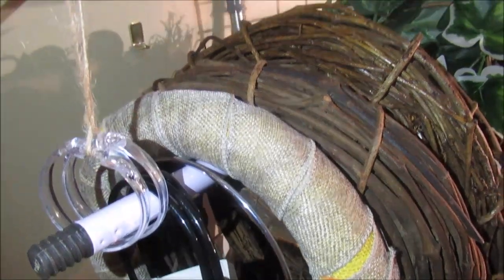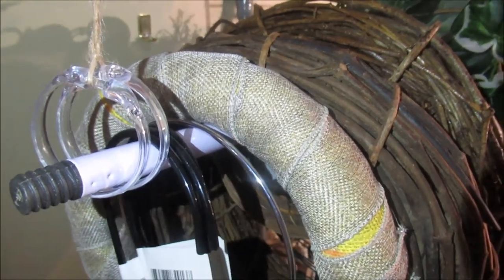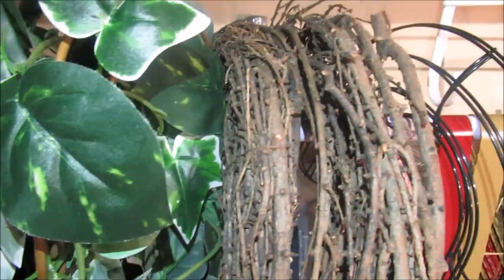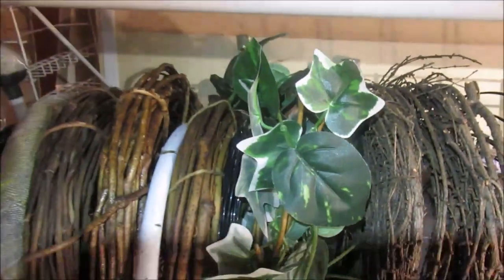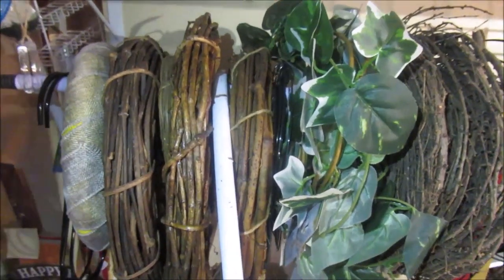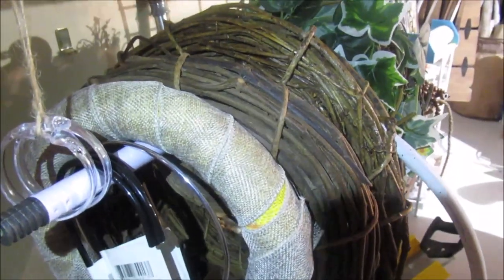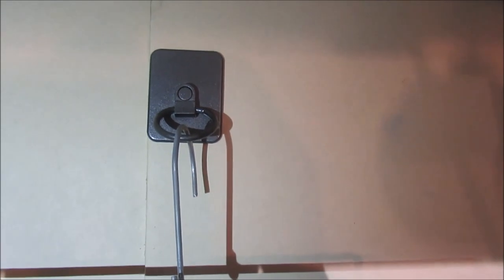One of my favorite things I've done is my wreath holder. I took a Dollar Tree broomstick, a couple of their shower hooks, and some twine, and attached it to the rack. It gives me so much hanging space for my wreaths — I can slide them off the broom handle as I need them. The S hooks on the ends can also be used to hang buckets off of for additional storage.